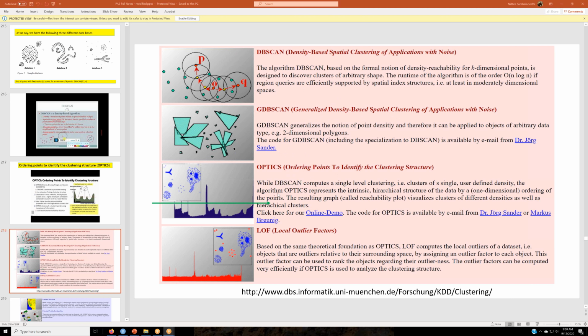And then we talk about OPTICS, ordering points. Ordering points means on the x-axis, ordering points to identify the clustering structure. So you can see that the bigger cluster is here and there are smaller clusters. Those things can be figured out, that there are smaller clusters inside a bigger cluster. That's what OPTICS is also helping you with. So for example, when we have this bigger cluster, when epsilon is smaller, you'll be able to identify these more dense clusters. How many clusters of smaller size like this are also there can be figured out by lowering the distance, epsilon size.